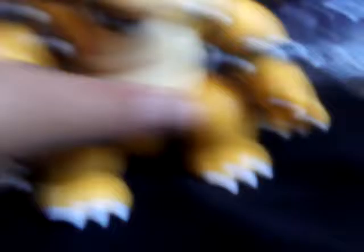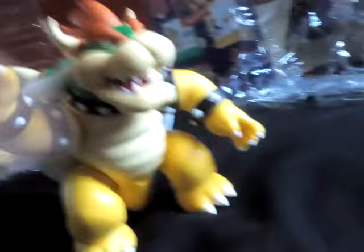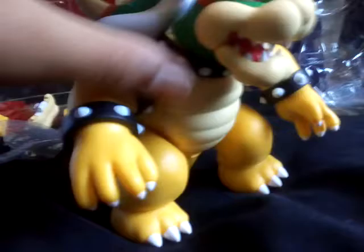Me and my partner are going to be working on that. You can move his head around too. Let's count the articulations — Bowser has nine: head, both arms, hands, legs, and feet. Mario has about ten, so Bowser is just a little behind. You can't turn his shell or his tail, but he has nine points of articulation.